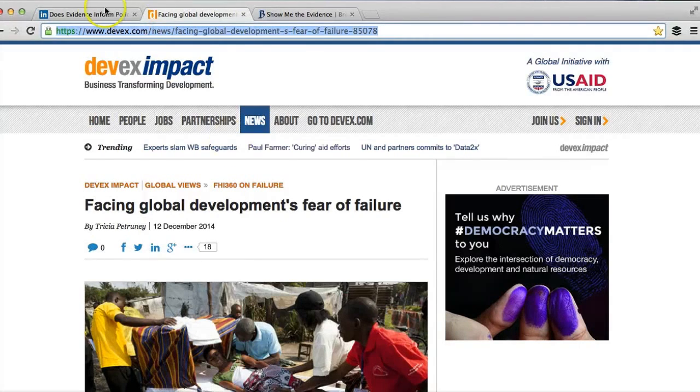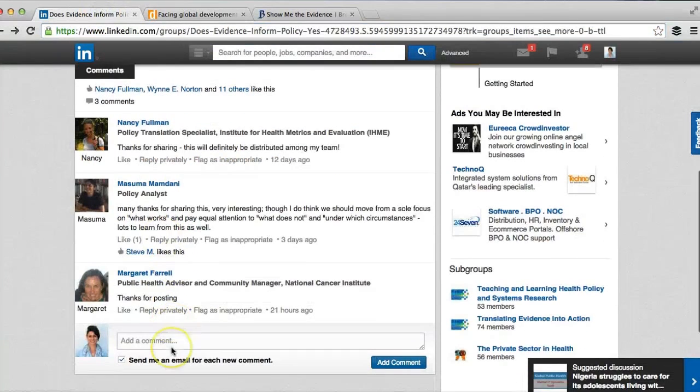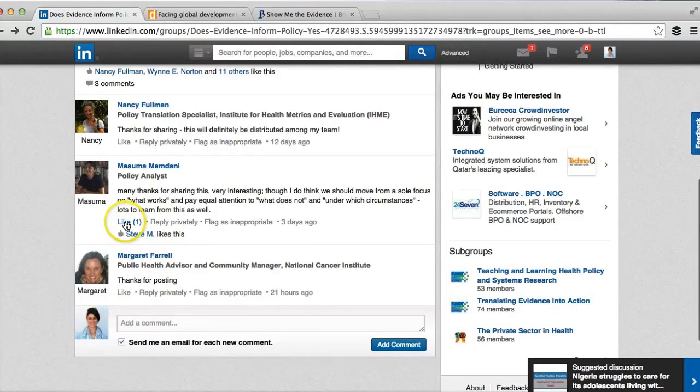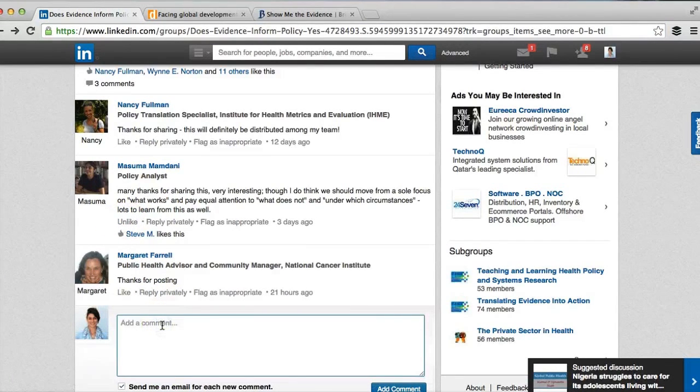So I'm going to copy and paste this link, and I'm going to like Masuma's post and say, the idea of incorporating what does not work is expressed in a recent article from DevX, and paste the link.